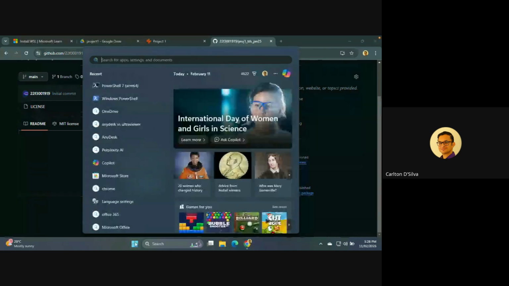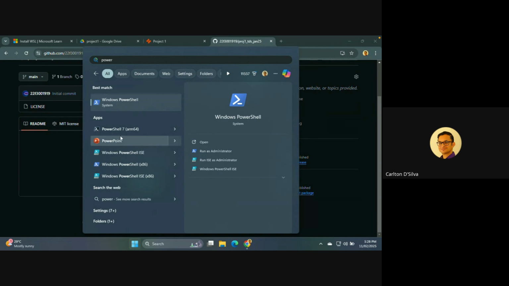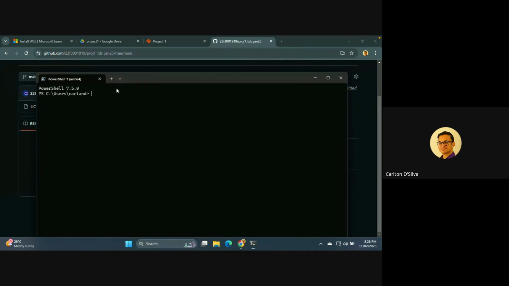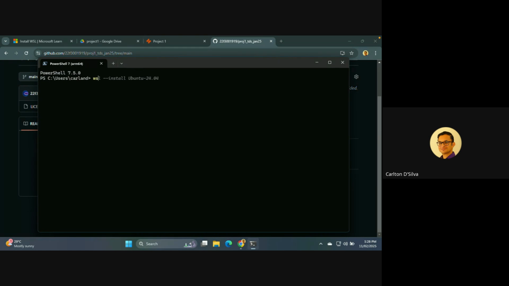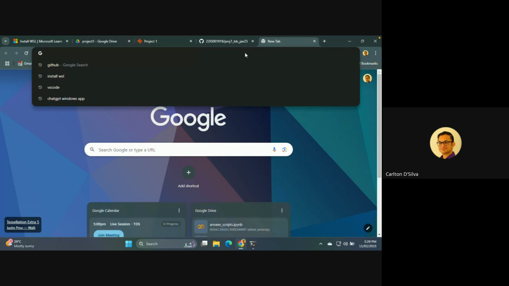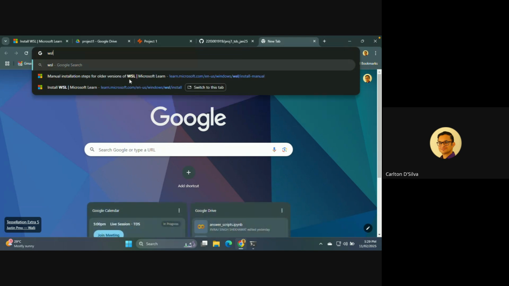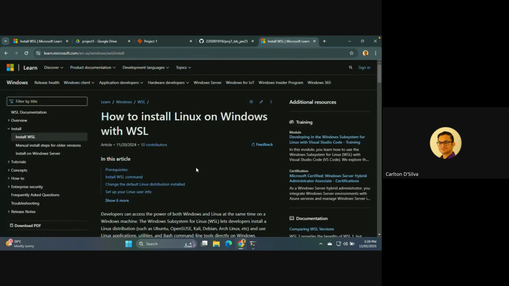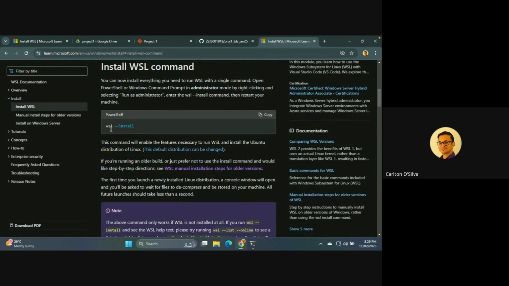If I go to PowerShell, if you type wsl --install, and if you have not installed WSL at all, then you only use this.